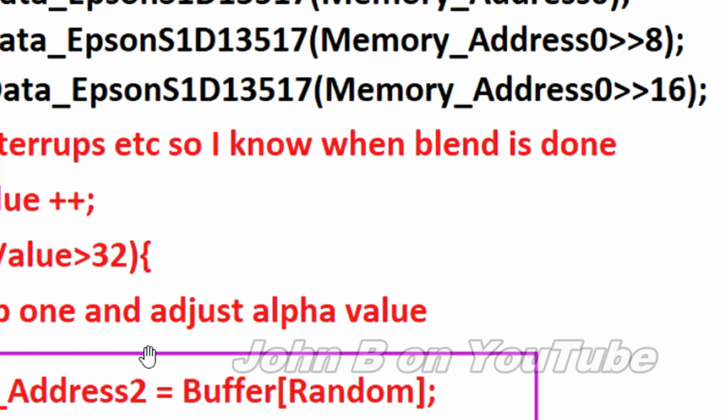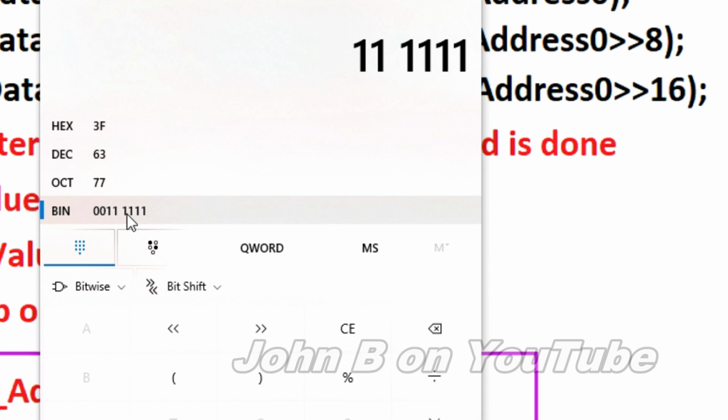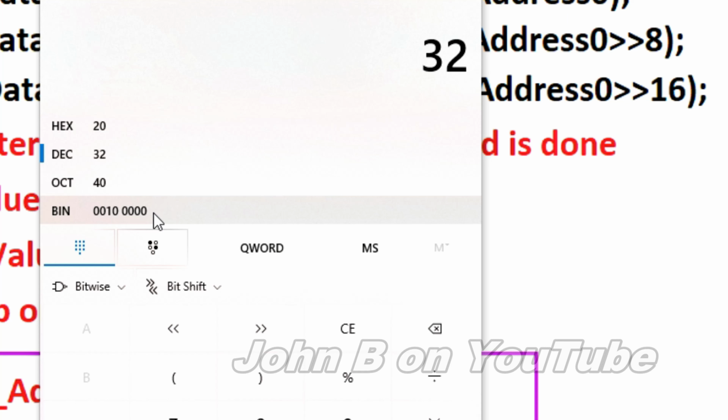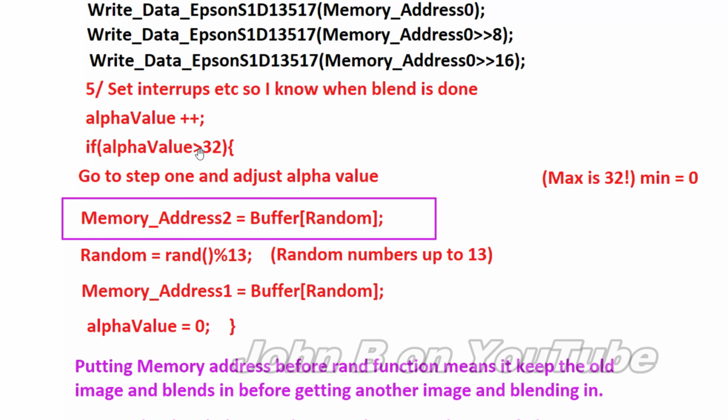But if you set that value to over 32, you get funny pictures on the screen. The actual image turns white. So I don't know why there are 5 values. In fact, let me just check. So that's 63. The biggest value you can put in is 32. So if I type in 32, oh, that's why. You need this bit 5 here, so bits 7, 6, 5, you need that part of the register to get 32. However, if you fill them all with ones, your image will go all white. So if the alpha value goes over 32, it sets it to 0.